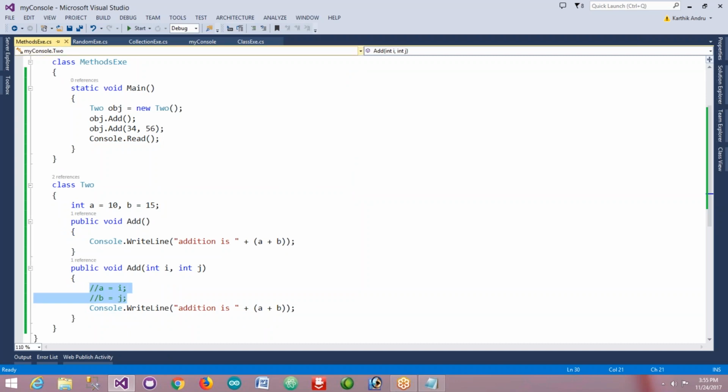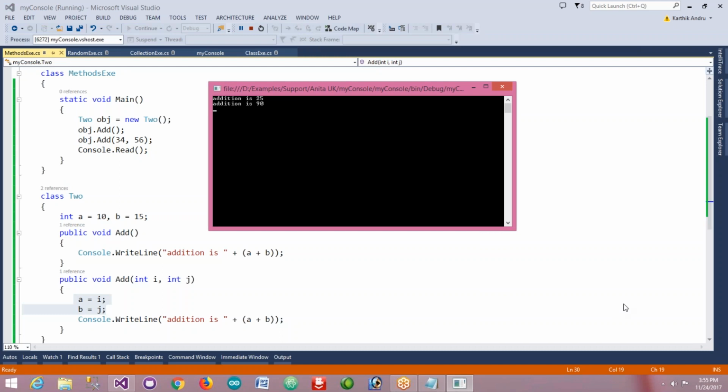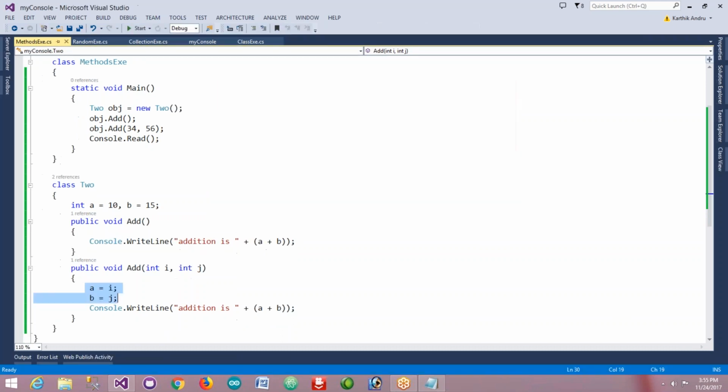Suppose if you remove the comments, what happens? We are initializing these values to the a and b. Now you get the different output. So initializing into the local variables depends on the requirement. If you require, you can do like this. Otherwise, directly you can utilize i plus j.